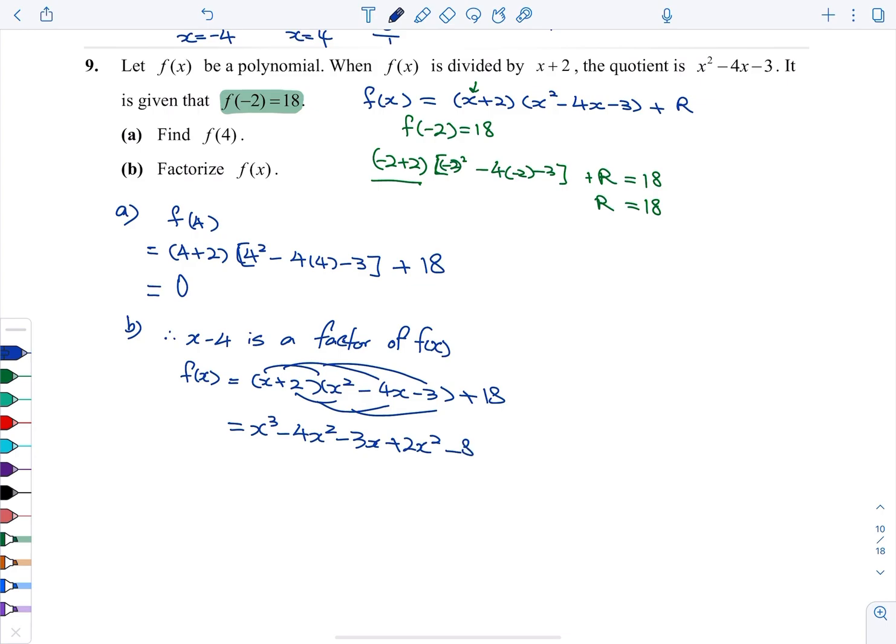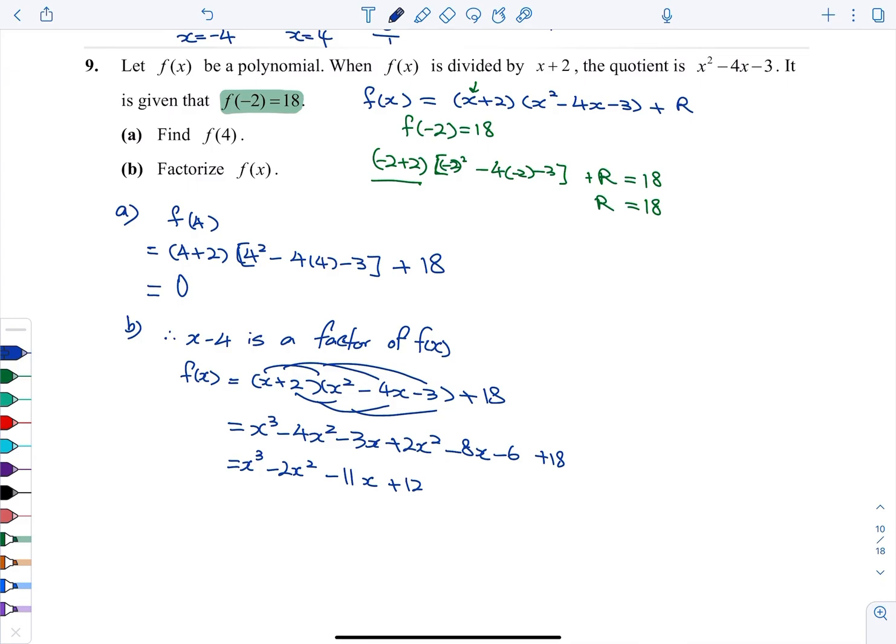If I'm too quick, please also let me know in the comment section or anywhere, because sometimes I don't know your speed, right? For some students I am too slow, for some students I'm too quick. So it's better if you know me, and you can ask the questions on your own, right? That's my f(x).